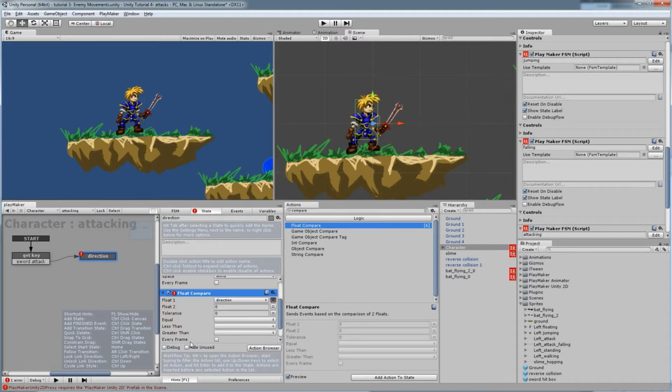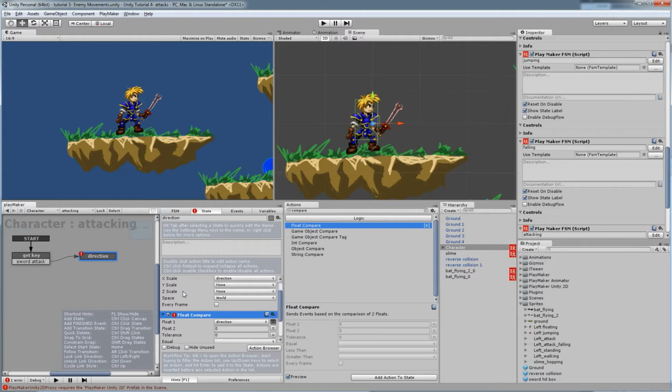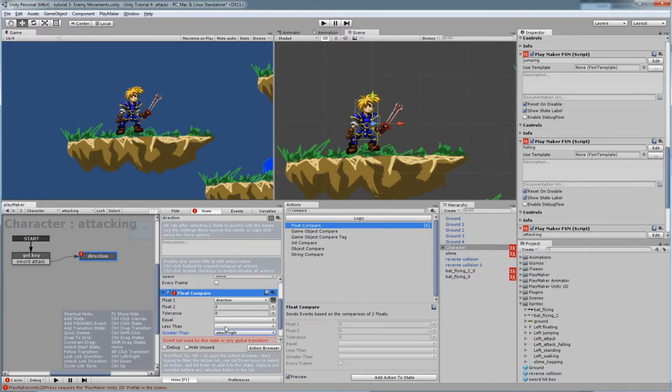You can call them whatever you want, but again, if he has a positive x, so his scale is positive, he must be facing to the right, so it's 0 or greater, so we're going to say he's attacking to the right. And now, because we get the scale, let's say he's facing left, then his scale is going to be negative because he's facing the negative direction. And if he's facing negative, then it must be less than 0, and if it's less than 0, he must be attacking to the left.